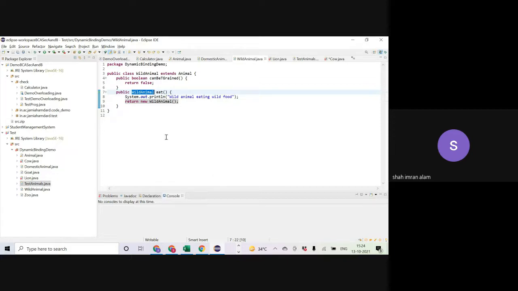It's just like saying that an Animal class object A can hold an object of WildAnimal class. A parent class reference type or super type reference type can hold a reference to the child type. Okay? Correct?